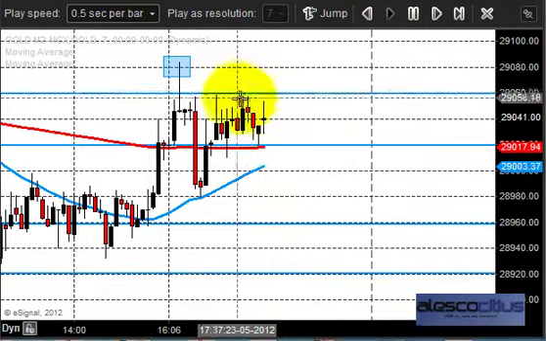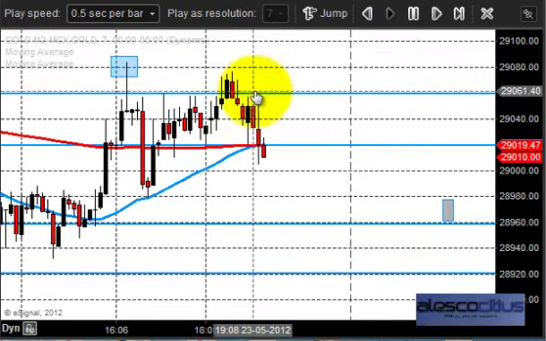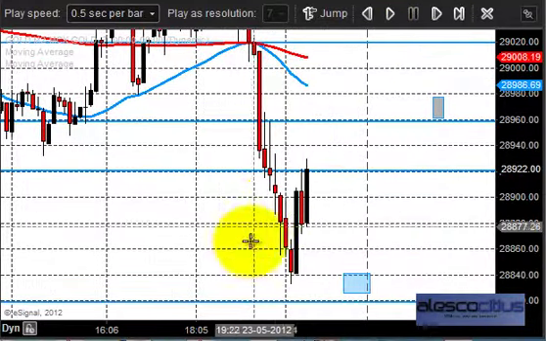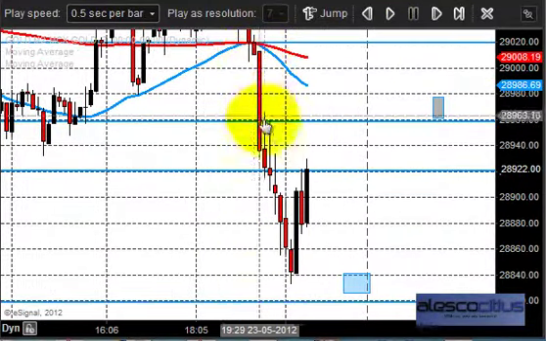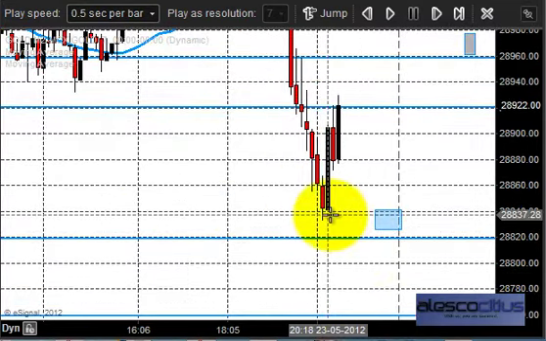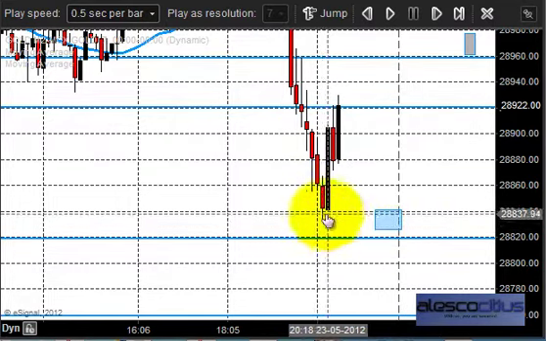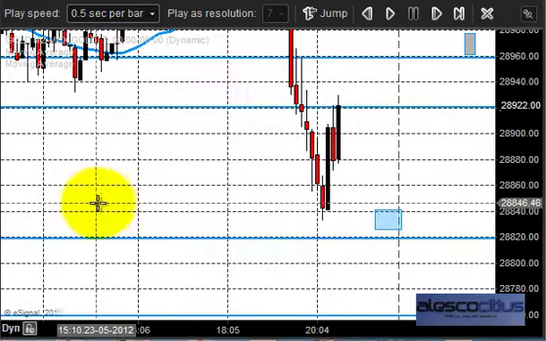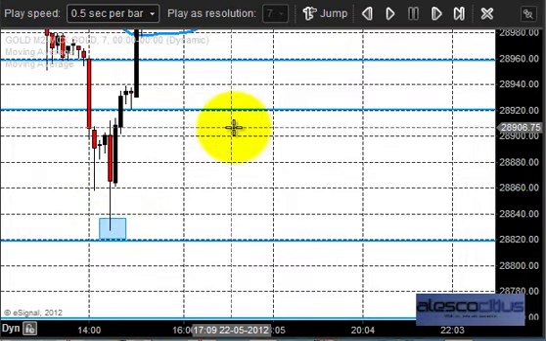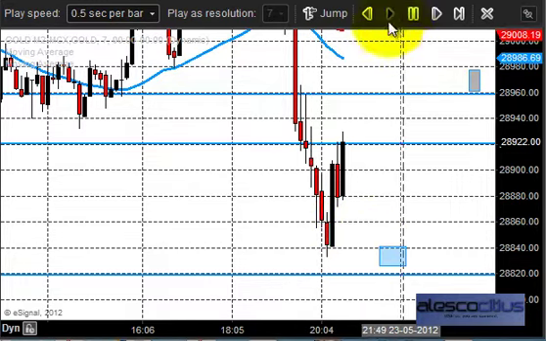So after taking some resistance around 29,060, you can see it is a long struggle. The market is trying its best to break this 29,060, but at last it is not successful, and there is a failure to break this zone. And you can very well notice from there it is a straight away drop in gold market, and it came down till near 28,820. You can go back and see that the same zone where the market gave a pullback on the previous day, the market is trying to stay near the same zone. Let us see what happened after that.